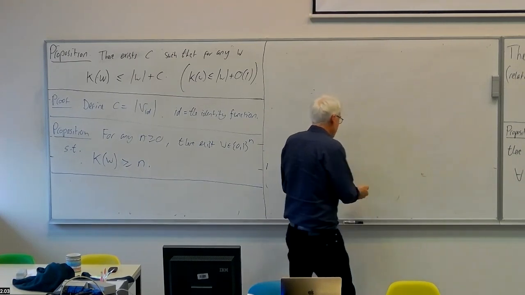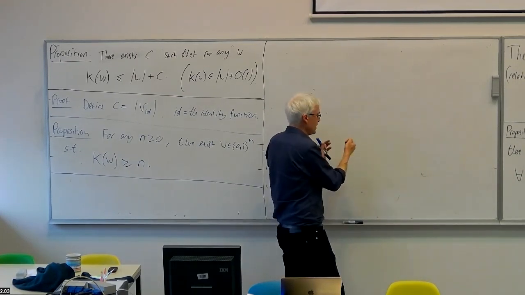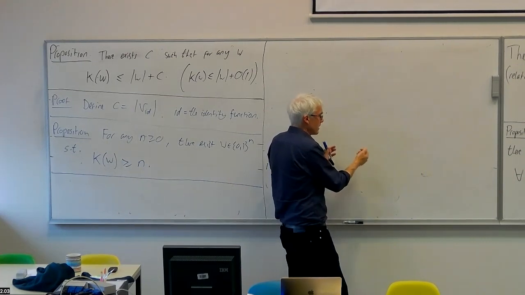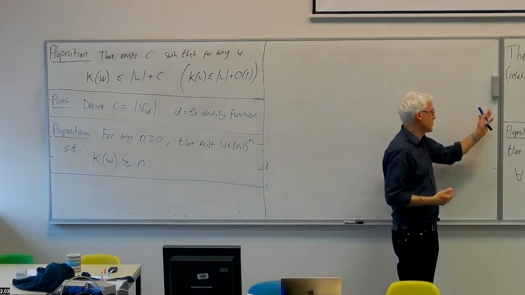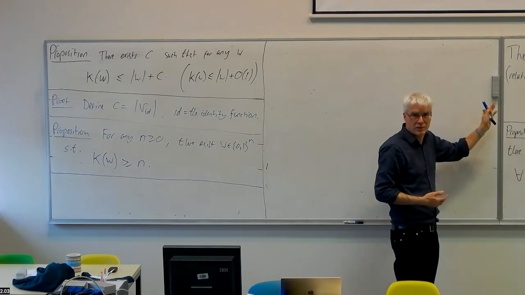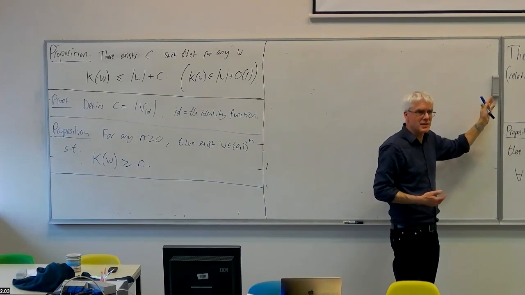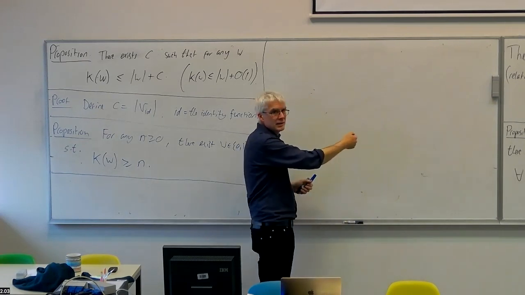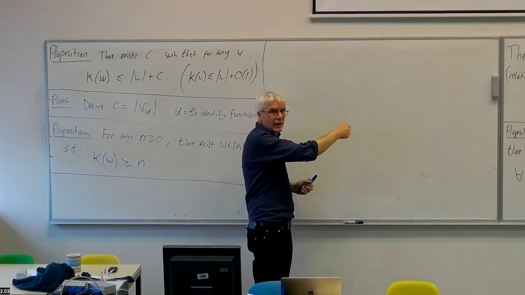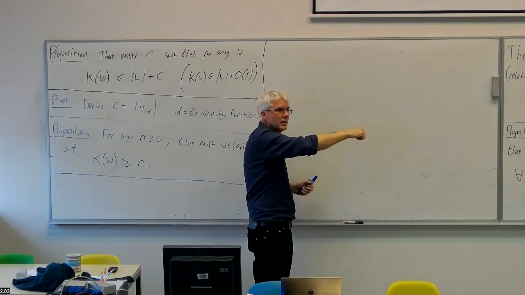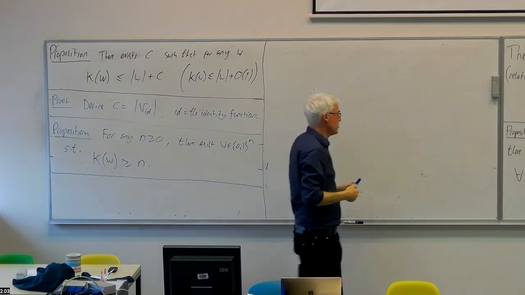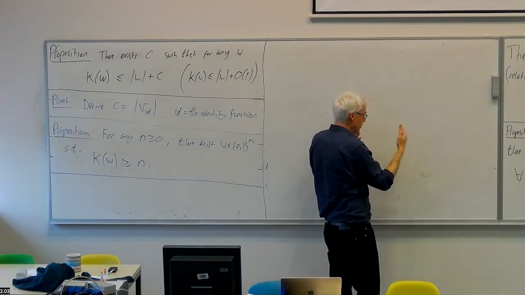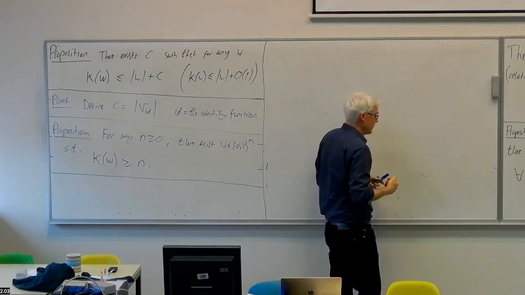But we can't really make sense of it for an individual string, because everything for an individual string depends on the choice of universal partial function. But an interesting thing to look at is the concept of an infinite string. If we're given an infinite word, how complicated is it, in the sense that, do we have good ways of compressing the prefixes of the infinite word?